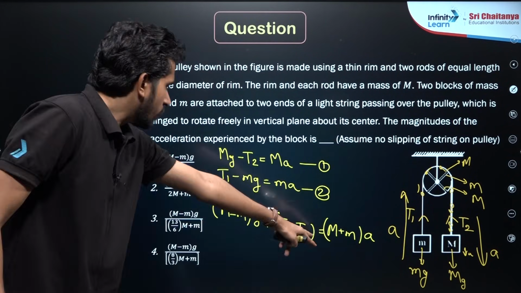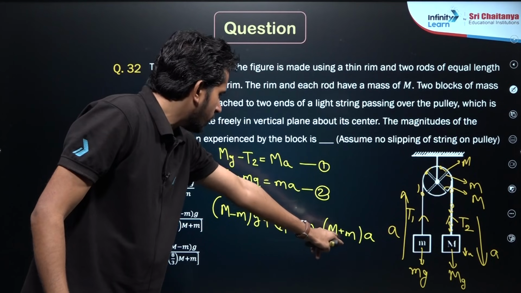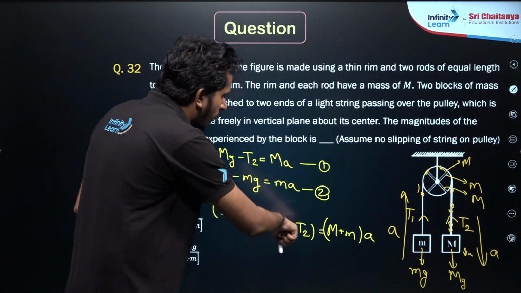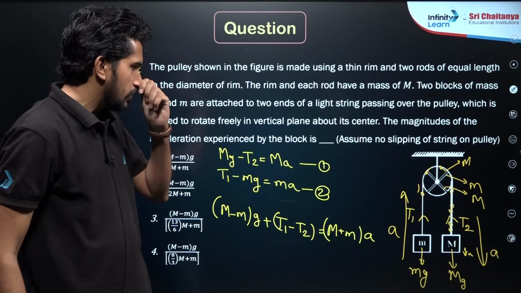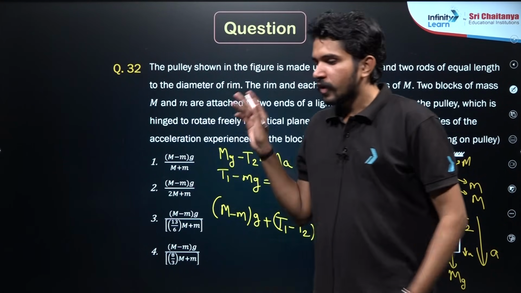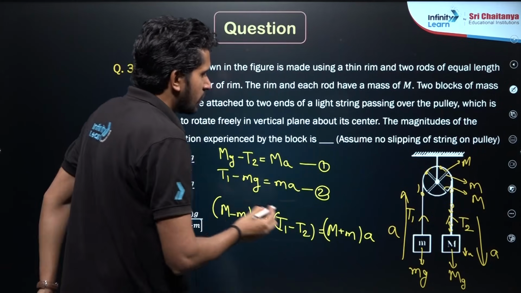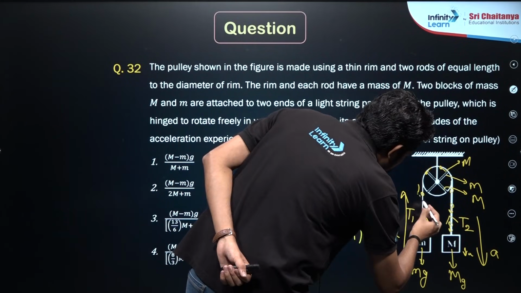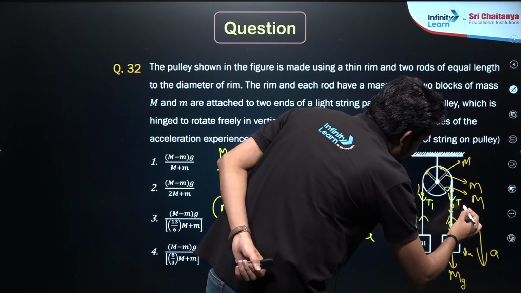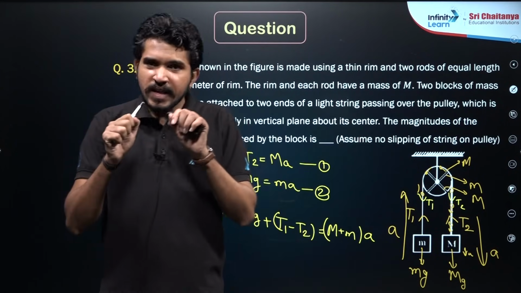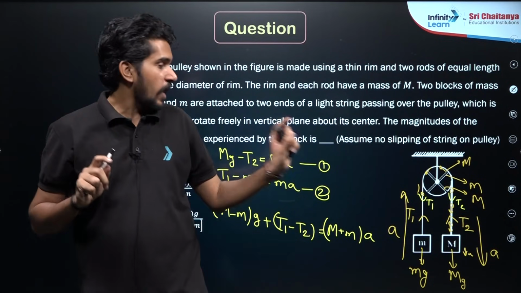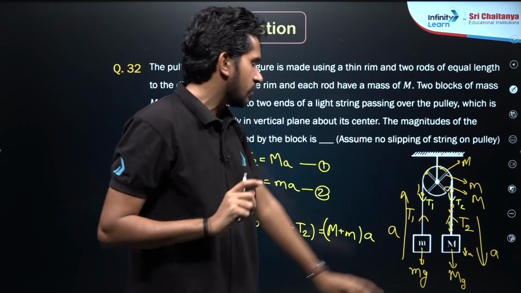Now we have all the terms in m, g. So we have to find the value of T2 minus T1 or T1 minus T2. Simple. So I could say one thing: here we have T1 tension, and you guys are aware that tension is always a pulling force. By tension you cannot push any block, right? You can only pull by using tension.